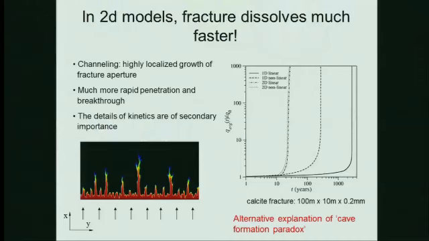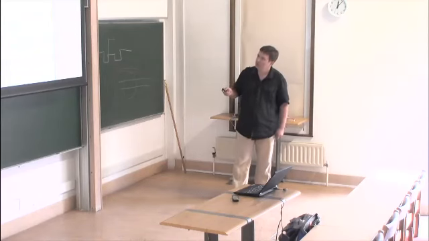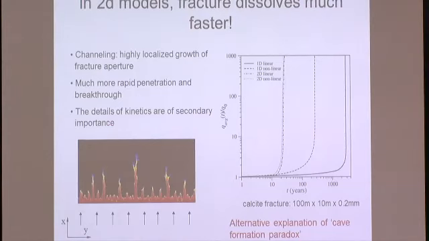Okay, but I think the most important result is on this slide, where we have compared 4 models for the fracture dissolution, which I was showing you today. So first, just a one-dimensional linear model, which has this problem of exceedingly long dissolution times. Then a one-dimensional non-linear model with this kinetic trigger, and then 2D linear and 2D non-linear. Now what you are looking at here is the time on this axis and the flow.